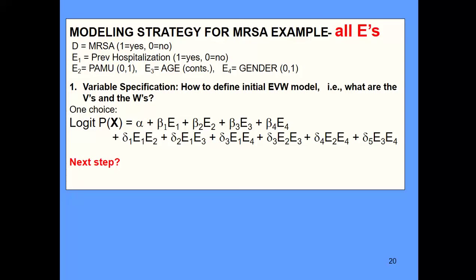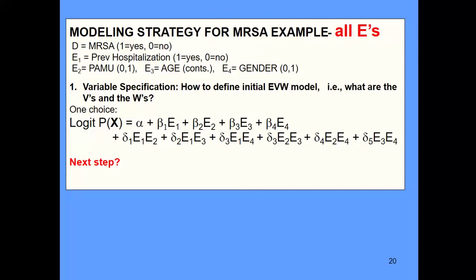So what might you do instead if you wanted to consider what to do here? Give me a suggestion. Anybody give me a suggestion? You notice the model has the 4 E's and it has all possible two-way products. What might you do first? Test for interaction, right? That's the thing you might do. And do a chunk test for interaction, and whether it's significant or not significant, you'd probably go backwards and decide whether you can drop any or all of the interaction terms.